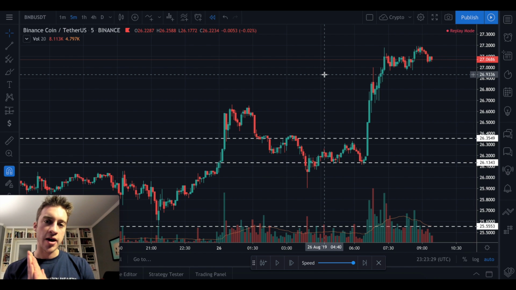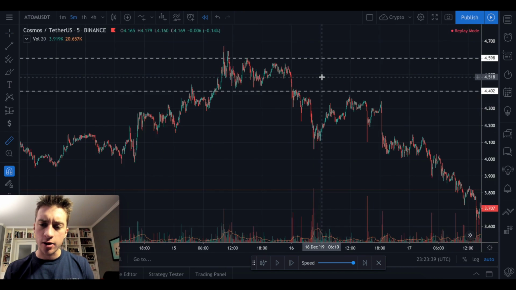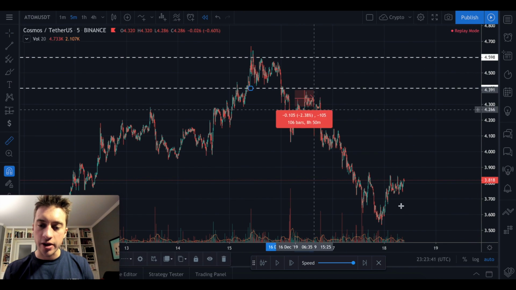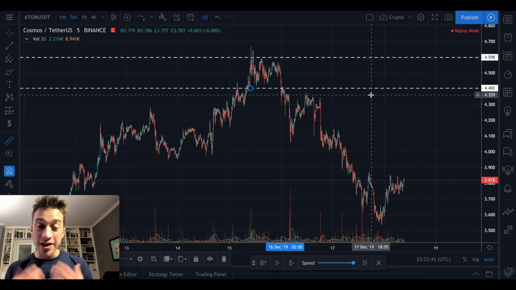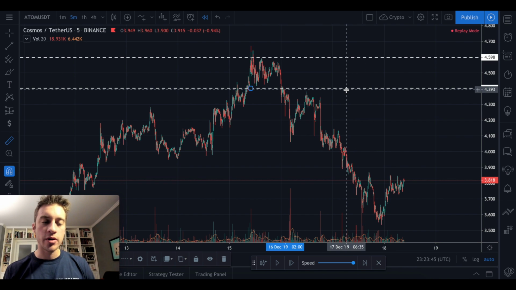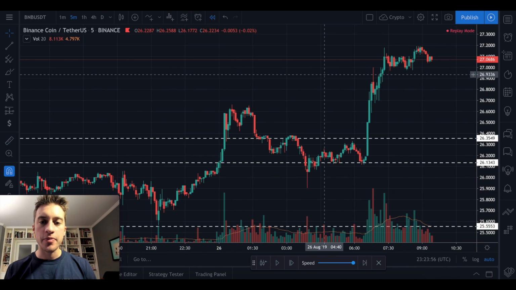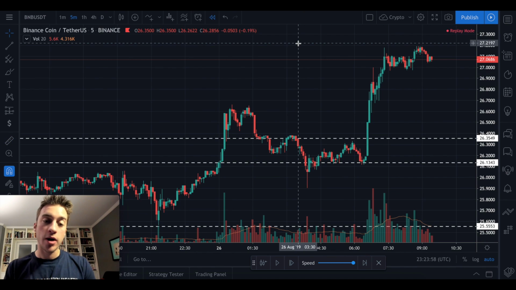Just remember that with executing reversal trades or trying to get an early trend, your risk reward has to be really good because what you're banking on is that a very strong trend emerges, just like what happened here with Atom, where in this example, price actually ended up going down a lot. That's what we want to happen. What we don't want to happen is something like a risk reward ratio of 1 to 1. That's not really going to work well here. You're going to want a risk reward ratio of 2 to 1 or 3 to 1 or something higher than that. So with that, I hope that this video helped.